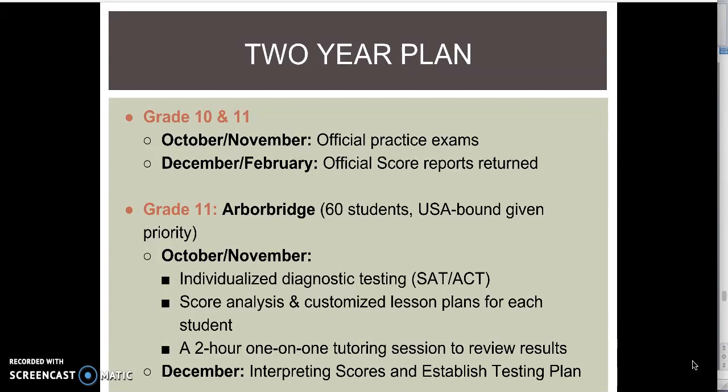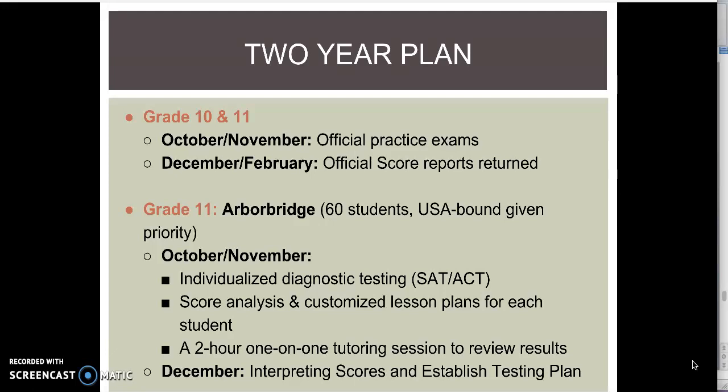And through Arbor Bridge, these 60 students in October and November of their junior year will engage in full-length diagnostic testing for both the SAT and ACT, engage in very intense score analysis, receive customized lesson planning for how they can improve in particular areas on both of these exams, and have a 2-hour one-on-one tutoring session with an expert to review your diagnostic testing results.